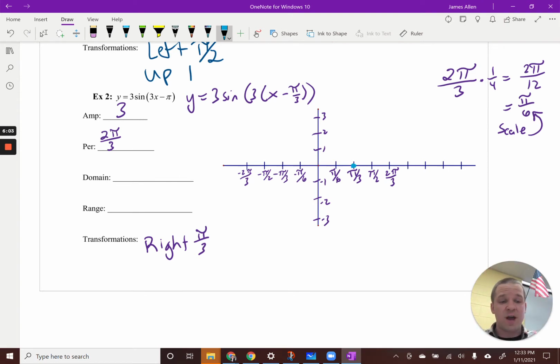Again, it goes on forever and ever and ever. So when we're talking about the start of it, it's just the start of our graph, not actually the start of the function, because it just continues on forever in each direction. Okay, awesome. So now I'm going to go above the midline, which would be 3 above because of my amplitude change, back down, and then 3 below, and then back up. So this would be 1 full period.